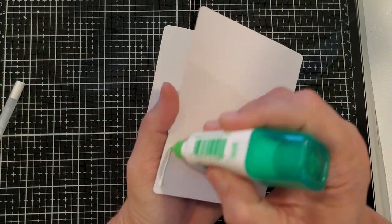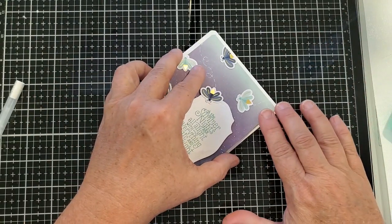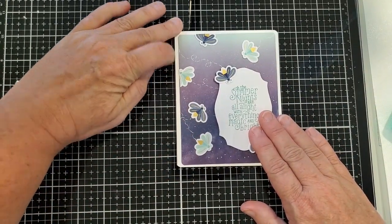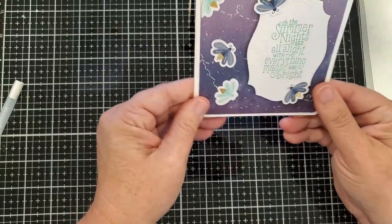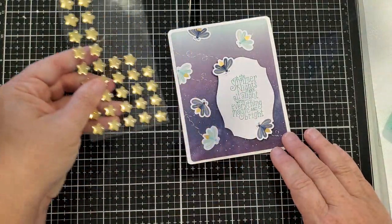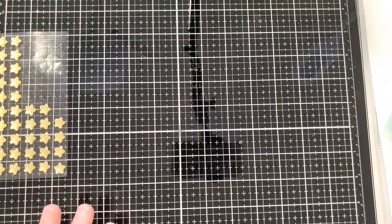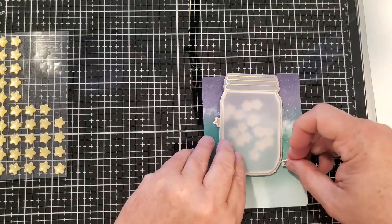So this is a super quick and simple card, but how much fun would this be to get? All right, put that on there and let's shift that over slightly. There we go. Now I could put on some of these stars that I still have left, but I think there is enough going on with this card as it is. So I try to bring in minimal things from outside the kit, but this time I did bring in a few things other than cardstock in there, like the gel pen and some embossing powders.